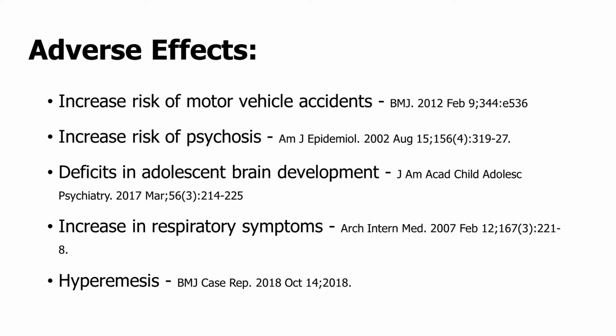There is evidence that adolescents who use a lot of marijuana during their adolescence do have decreases in brain development, and they don't do as well obtaining educational goals as adults. Now, that being said, there's also evidence that adolescents with chronic pain throughout adolescence do not do as well obtaining educational goals as adults. And we don't really know what chronic opioid use does to brain development in adolescents, so there certainly are some questions there.